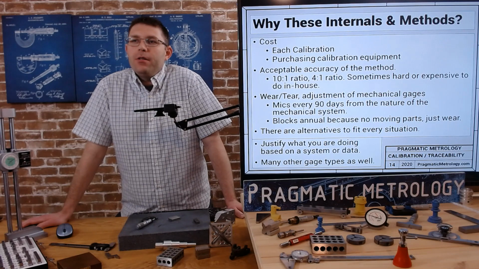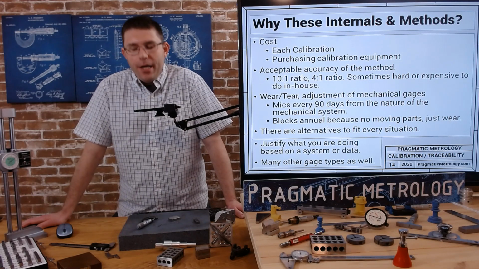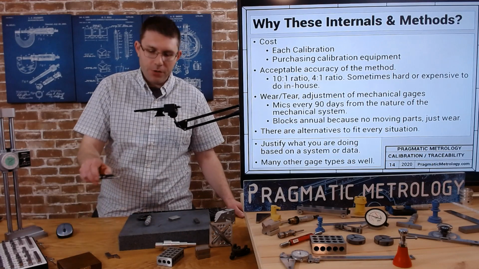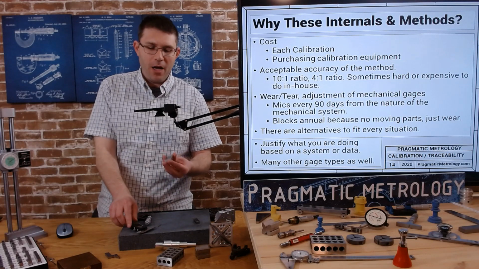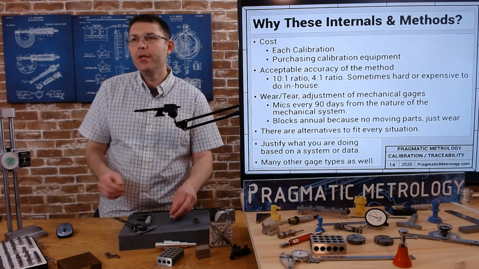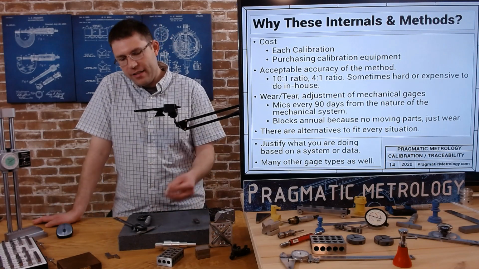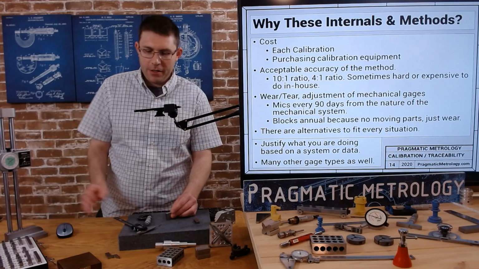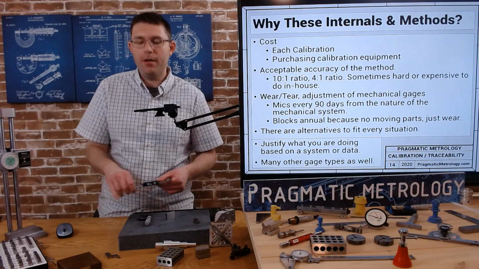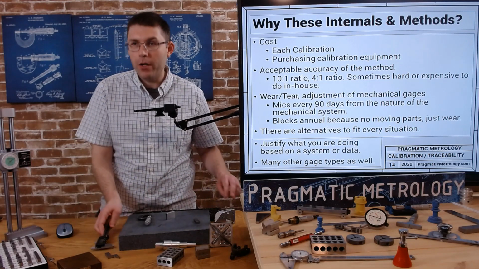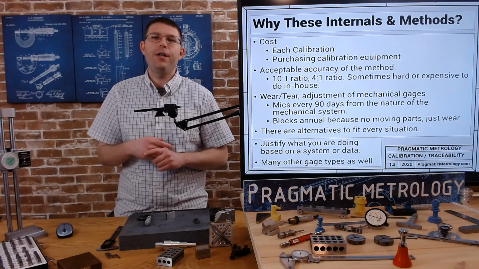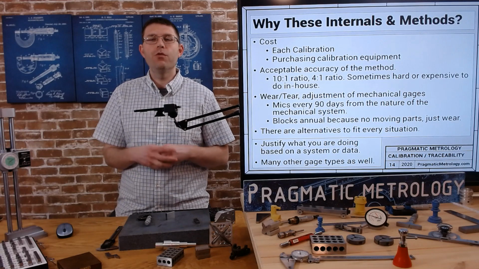And then for ratio or intervals, think about wear and tear. Micrometers and calipers are going to see more wear and tear, using them a lot. Maybe Joe blocks are not, because you're only stacking them and maybe checking calibration with them. So typically extending the calibration period for solid gauges and shortening it for moving gauges. That's just my preference, and that seems to follow some of the industry as well. And of course, there are alternatives. I mentioned you get to design your own system, and you can justify it however you want, as long as you can reasonably justify it.